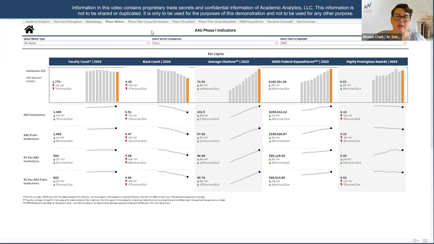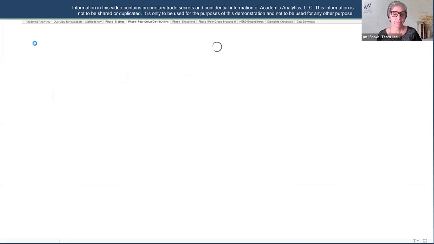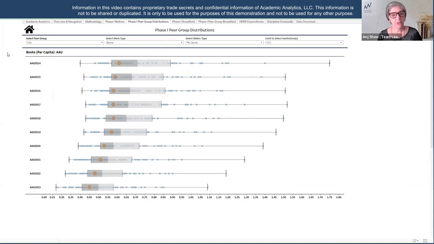Let's say next, do we want to look at the box plots? Yeah, let's take a look at the box plots. I like the box plots because sometimes we think we know our peers, and we don't always know our peers, particularly with a particular metric or area of expertise. This enables us to dive in and select specific institutions around us to see how they're faring with particular metrics.